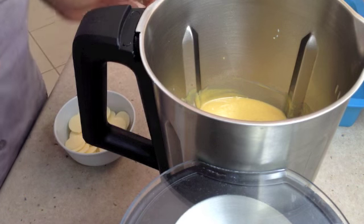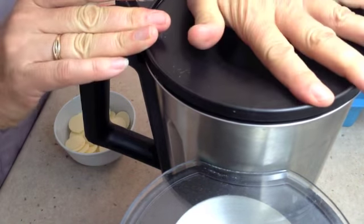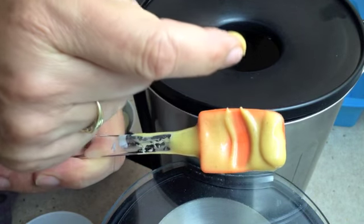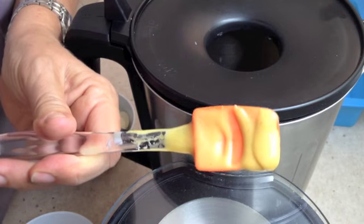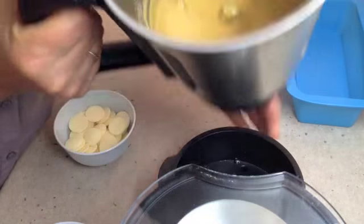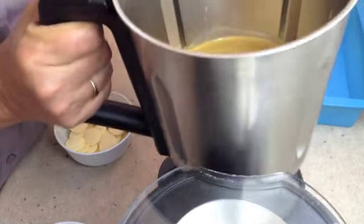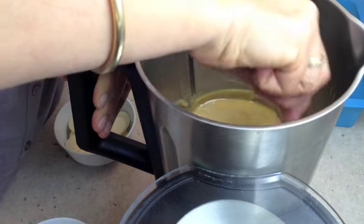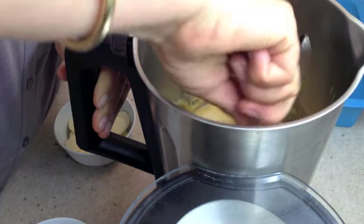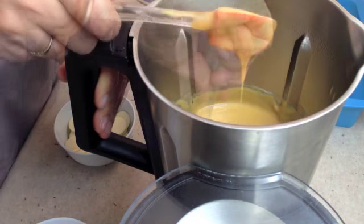Okay, so we're going to give it another 2 minutes on speed 3 at 90 degrees now. And you see that? It's really quite hot, but if you draw your finger through it, it actually holds its shape a little. And it does taste very nice. And that is what you should have. Slightly darker, a little thicker, very creamy, not sugary or gritty at all, which defies most procedures involving sugar cookery because you don't normally stir them once it's boiling.